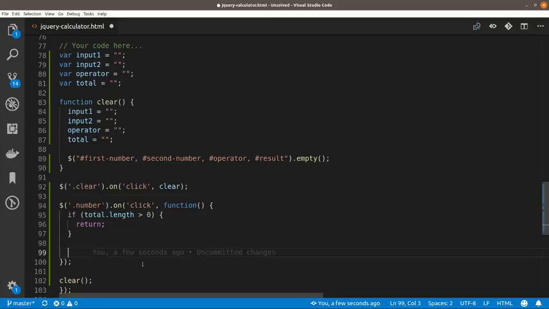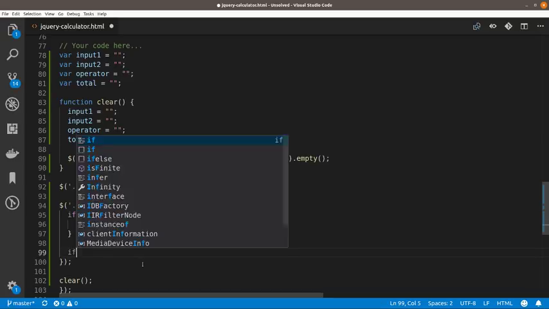So the next thing, before we've chosen an operator, first things first, when we start clicking on numbers, we're going to add them to that first number string. And I didn't show it well in my example. Stephanie showed it later, but you could have as many numbers as you wanted in that first number. So obviously it needs to be a string. We couldn't just add the numbers up together. It'd be really hard to maintain all that math and make it actually work how the user would expect.